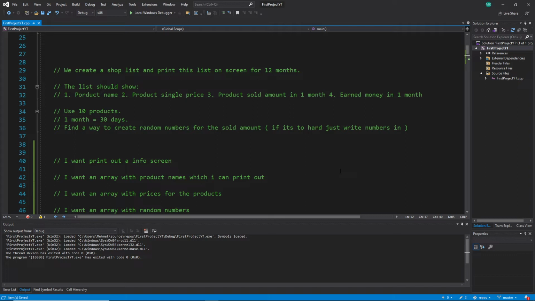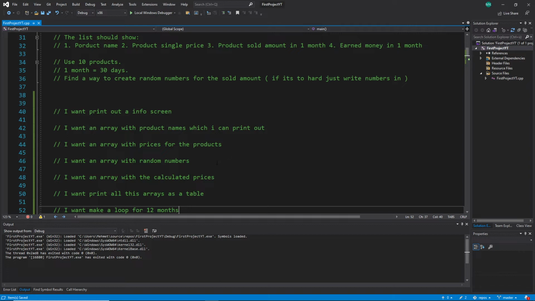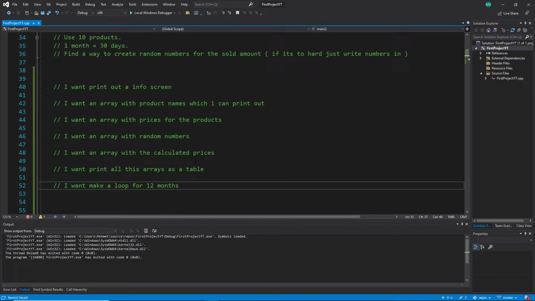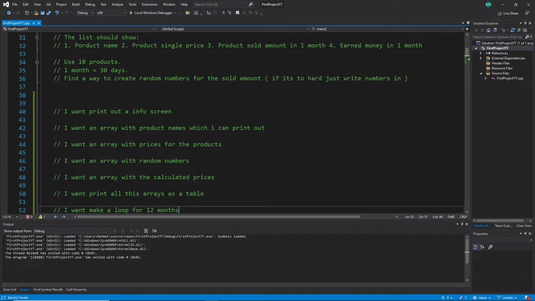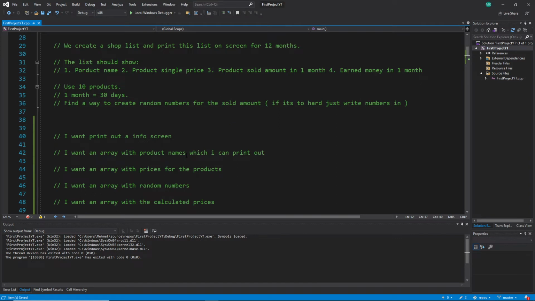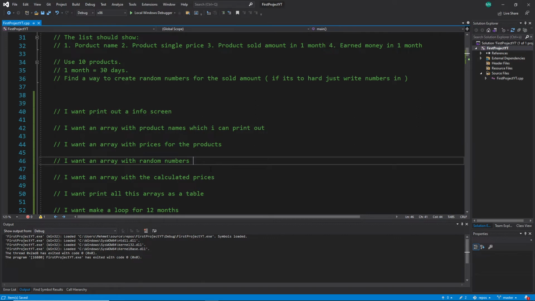I did not think too much about it, because this plan is not complete. Why is it not complete when we think about it? Because I have not described how I want to create these random numbers, for example. I just said I want an array with random numbers. This is not very specified, but that's okay. Later when I come to this point, I will think a little bit more about it, and then I will add more commands to write this code.